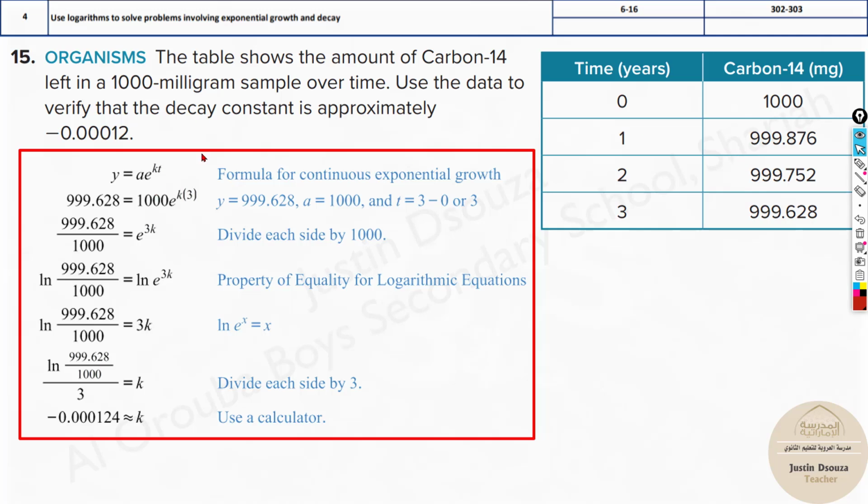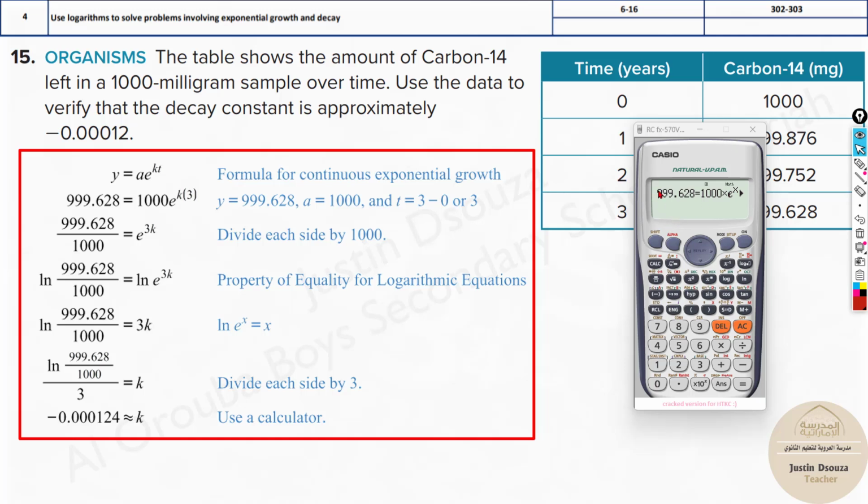Now, what you do is use the same formula, y is equal to ae power kt. Whenever it is decay here, the k value, decay constant will be negative. That's the only thing. Substitute. We will take the last value at the time 3. So t is 3. And what is the final population? 999.628. And the initial population is 1000. Just put this entirely in the calculator. You can directly put it. I'll show you now. I've just typed the entire equation over here in this calculator, and all you need to do over here is shift and solve, and then this is the previous stored answer.